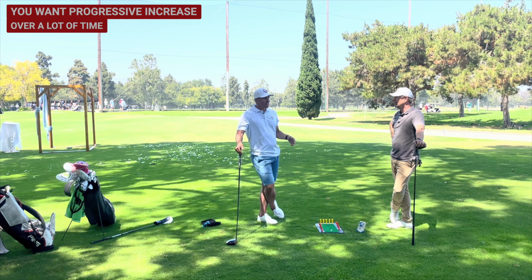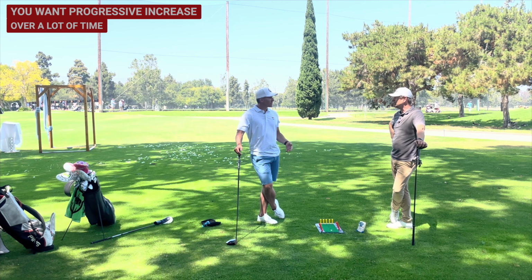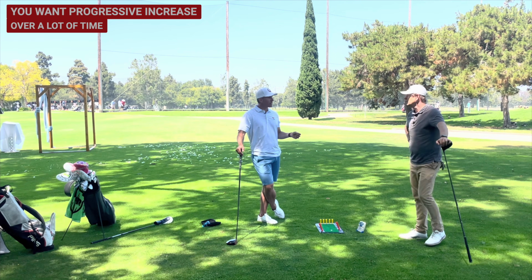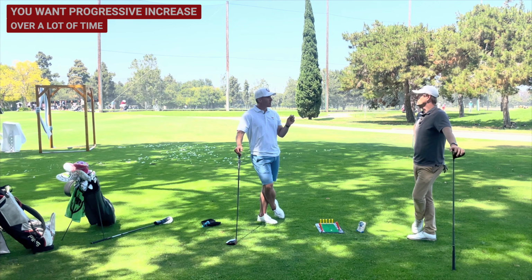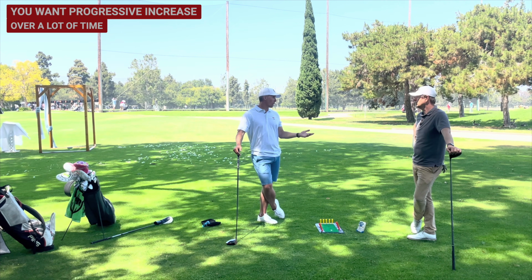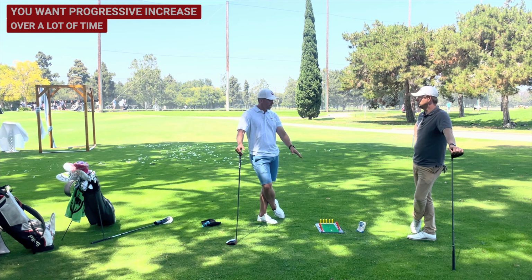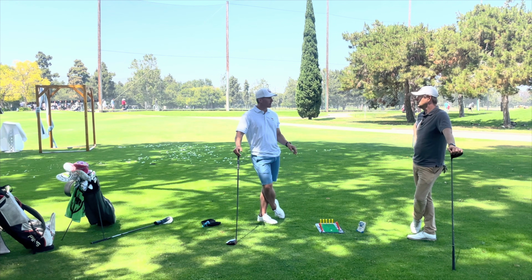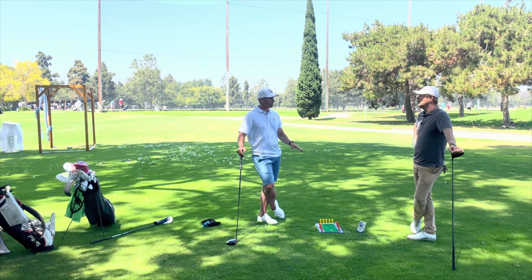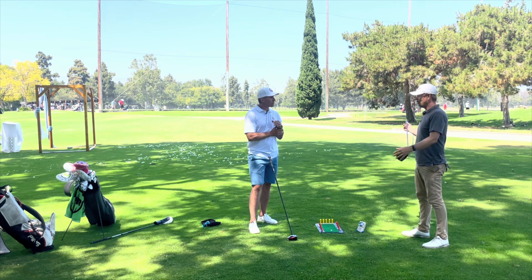You've heard the saying, the dose makes the poison. You can do almost anything in finite amounts, but the more you take, it's like alcohol. You could have a beer and be fine. You have 12 and you've got problems. You have 30 and it's a real problem. So doing too much speed work on day one is the problem. The speed work isn't the problem. An aspirin would be good for somebody, an entire bottle of aspirin would kill them.